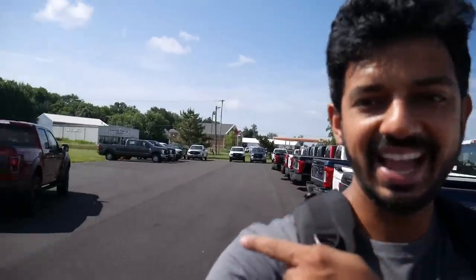So I drove this car guys, yes the Raptor, and unfortunately I could not take it out on the main road because the car is not registered and there are insurance formalities here in the United States of America. But right now I am at a Ford dealership and let me quickly show you around what awesome cars Ford makes. The cars in the United States of America from Ford are so good and that's the reason why it's so popular.